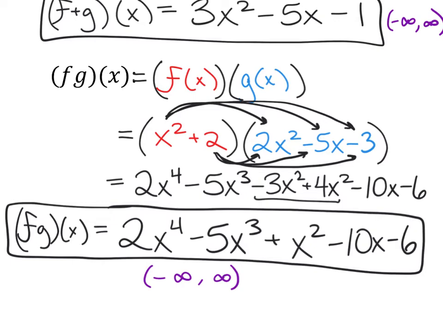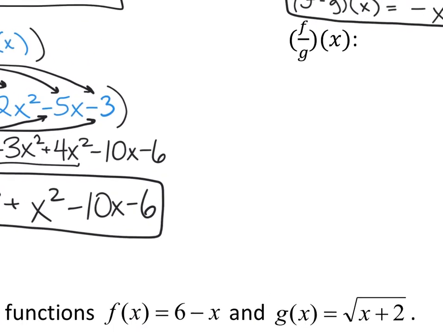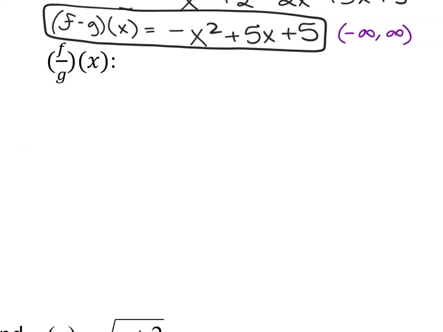If we go on to the division example, that's where we're at, right? So in division, again, it's set up the way you would think. F of x is on top, and g of x is your denominator. Now, hopefully your spidey senses are tingling, because g of x is in the denominator. That means it can't be equal to 0. We will probably have to do something weird with the domain for this.